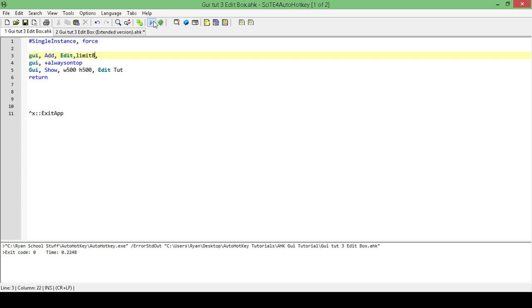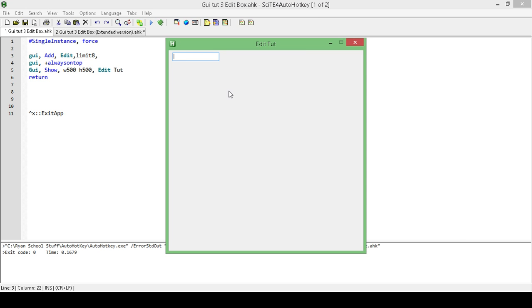We're just going to save, and now we're going to try typing in. Okay, so we're at our 8 characters. Let's see what happens if we try to add another character. It gives us that tone. So there we go. We've limited the number of characters that a user can add in to 8 characters.